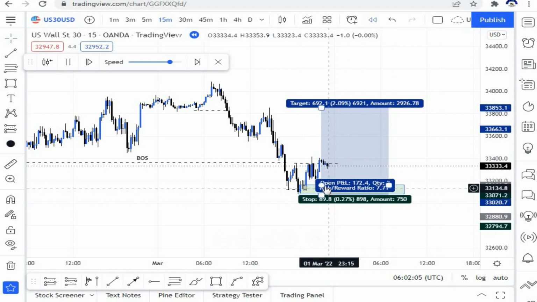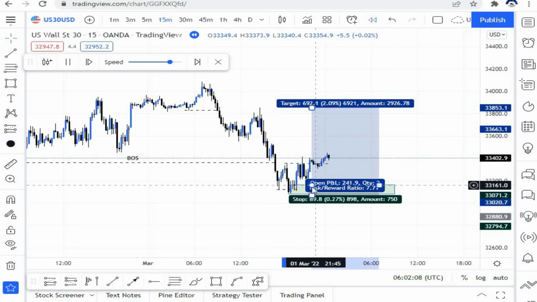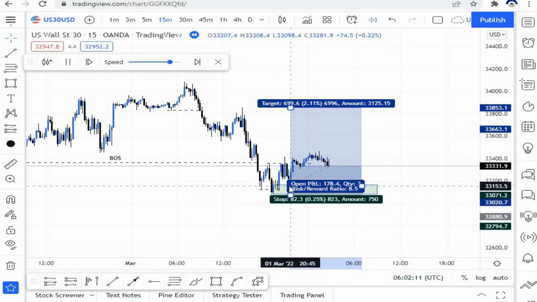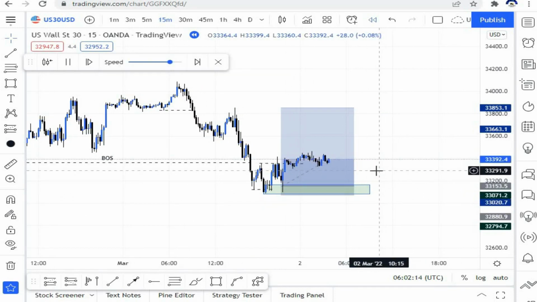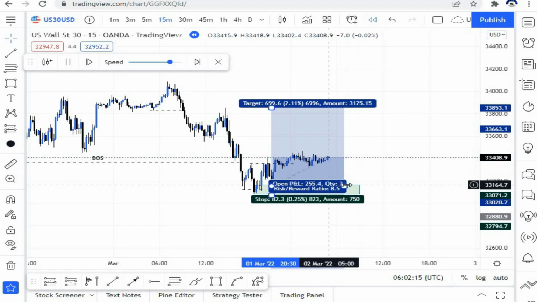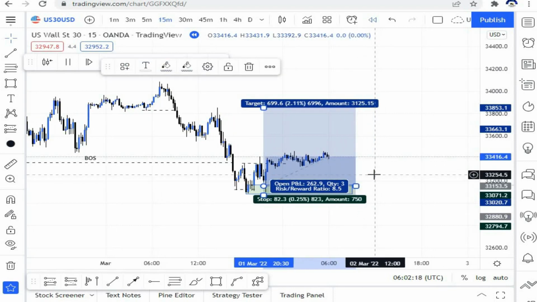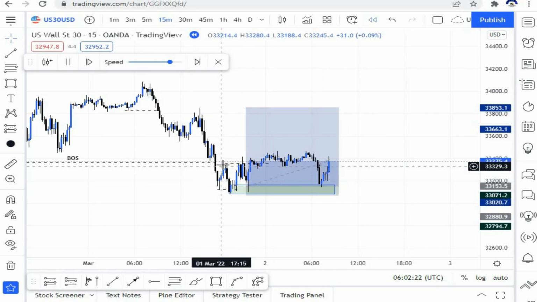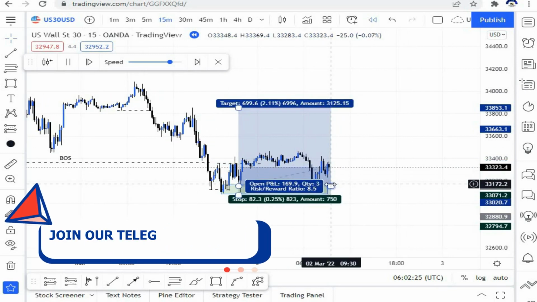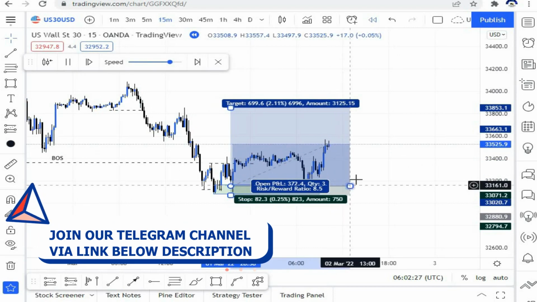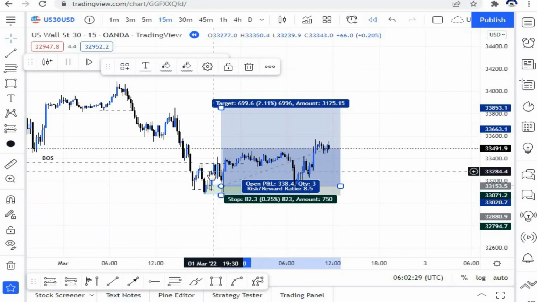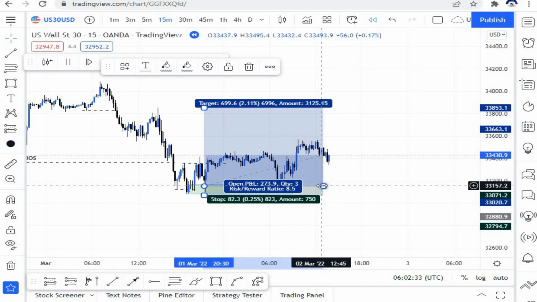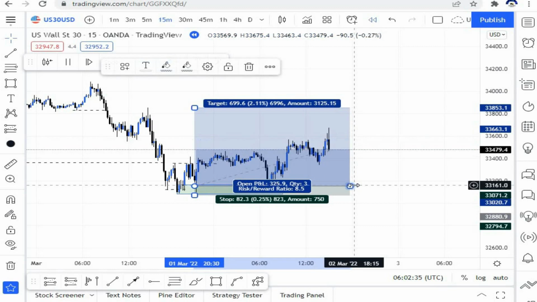As you can see, our entry was going to be activated right there. As you can see, now price starting to go up. As you can see, price came back to our entry, then shifted the market from that zone going up. As you can see, something like a second leg, but it will be a compression. Why? Because the price is going up to our what? To our targeted supply.